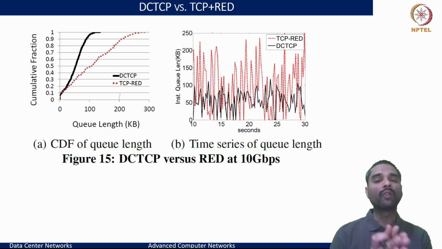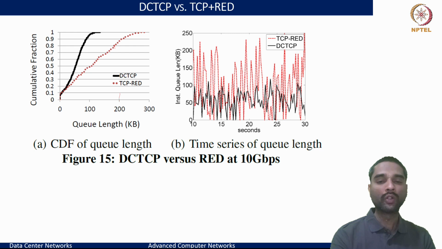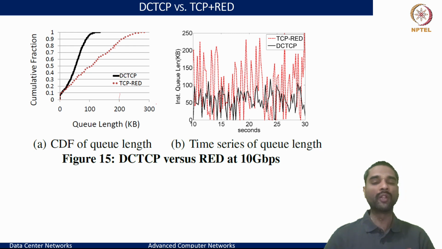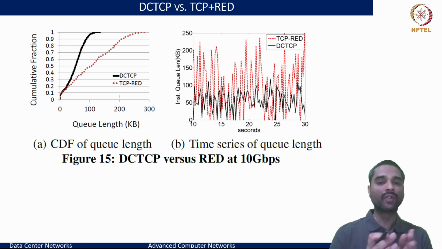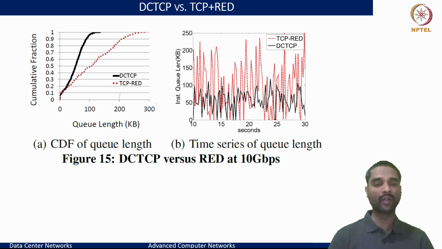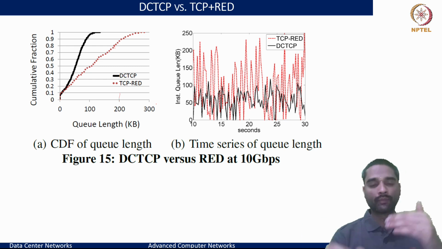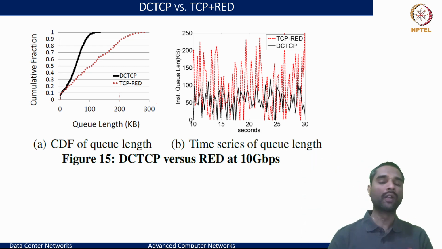That means the packet would only be delivered after 200 KB of the queue is drained out. That means it would be the 200th plus packet to be sent out from that link. And this essentially results in, if you had a very small RTO, you would end up doing lots of retransmissions. And if you had a large enough RTO, you would end up missing the deadlines, and the packets would reach in a stale fashion.